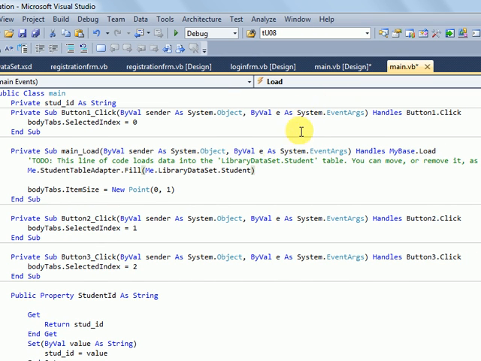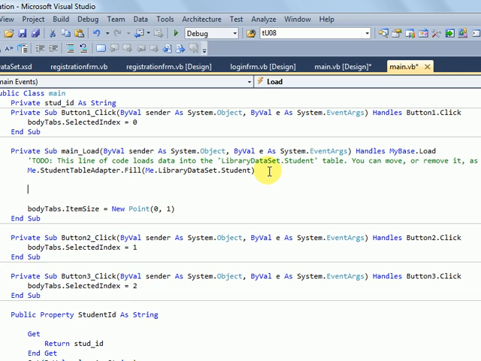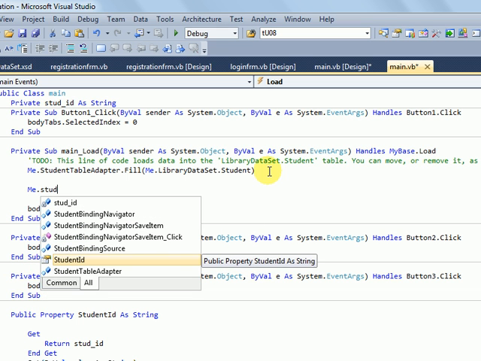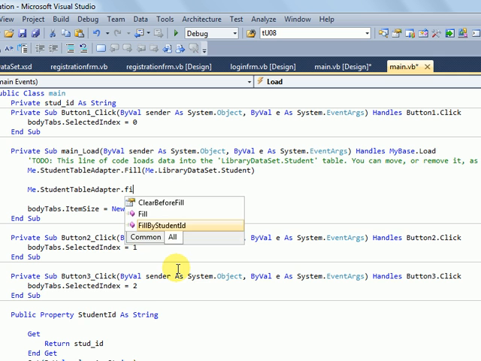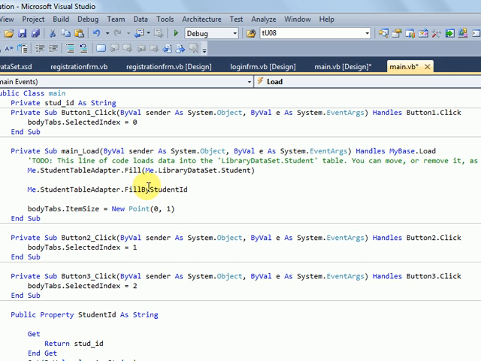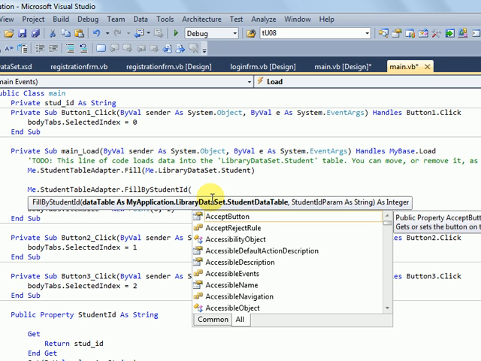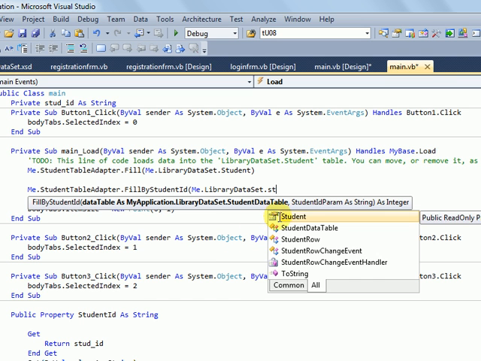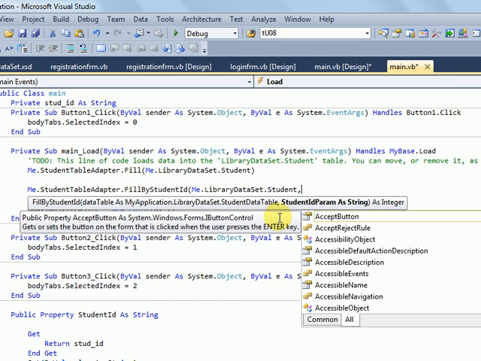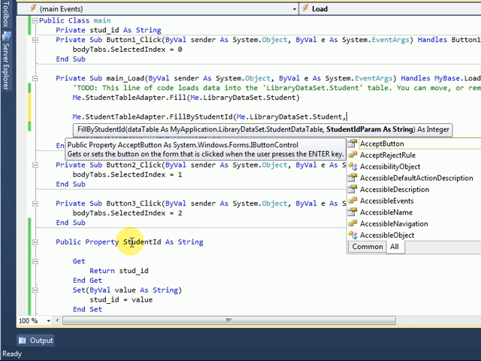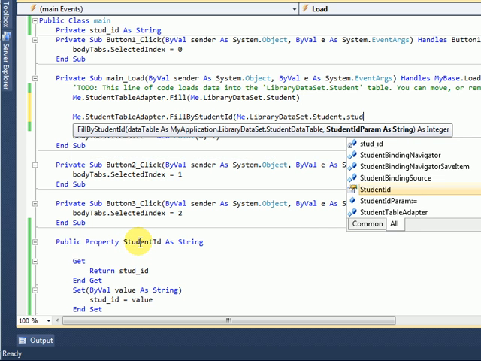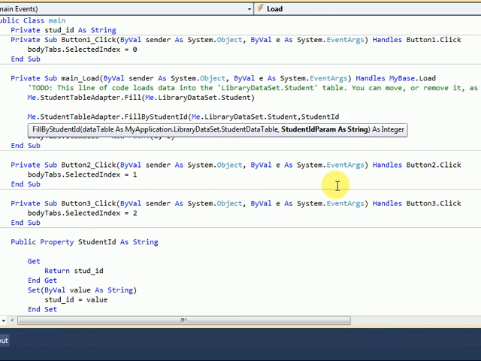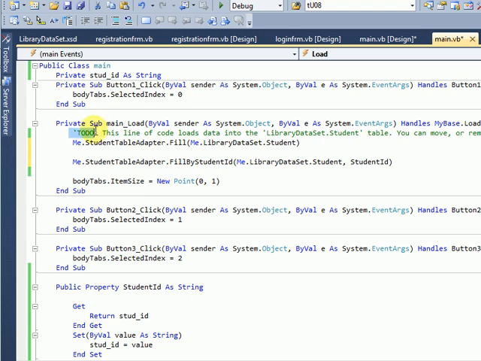This is the query that we just created, the parameterized one. So fill the library dataset, but with this particular student record. The student ID, we save it in the student ID property here. Okay, we delete this. We do not need this. We delete it, and we save it. One more thing is that we do not need this strip, so we delete this as well.